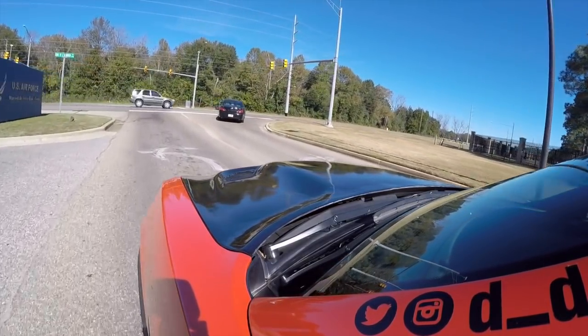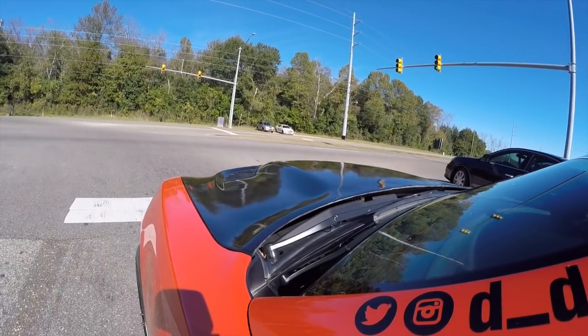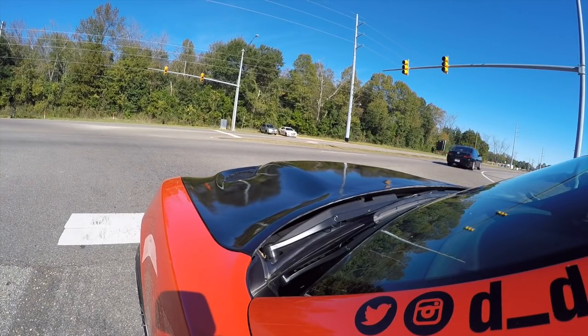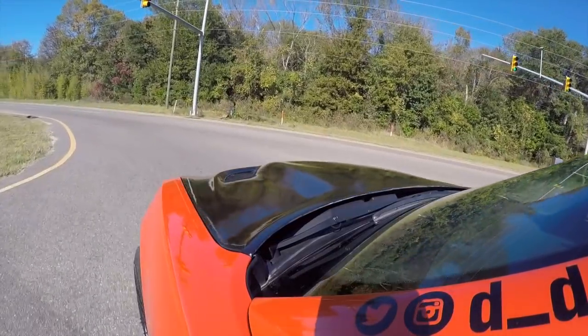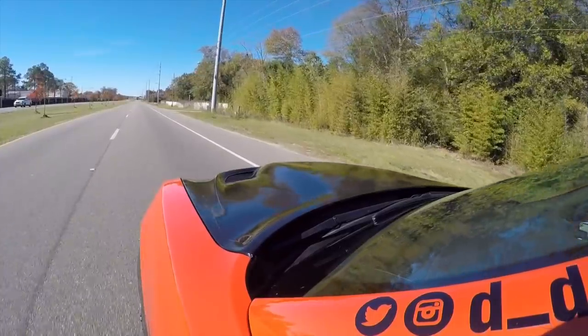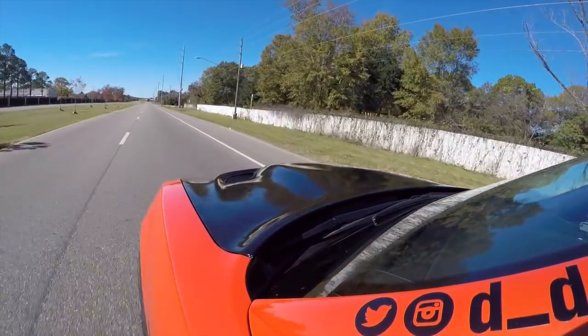The plan is to see where the MPGs are with the Supercharger versus without the Supercharger. As I stated earlier, Ripp had talked about the kit adding anywhere between, I think, 2 to 4, maybe 1 to 3 MPGs over stock. So that's what we'll see. I'm gonna hop on the highway. We're gonna reset the meter here and then see where we go.